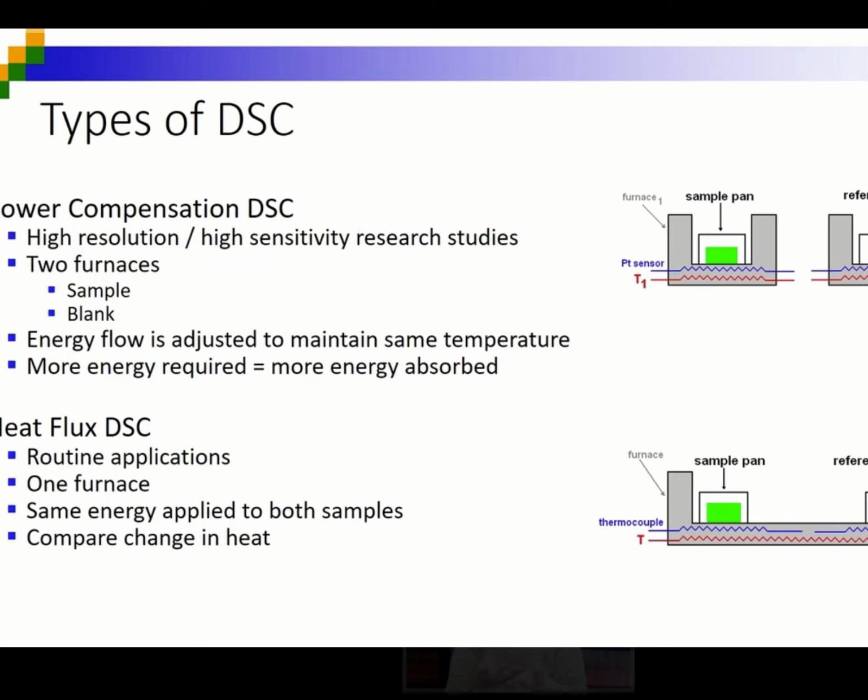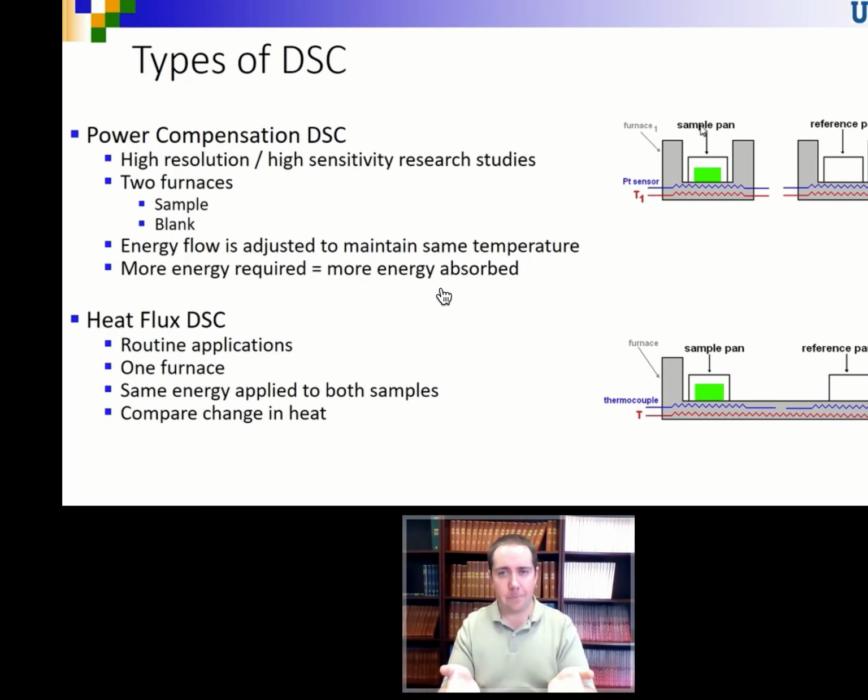Now, we're dealing with solids. Think of a powder. We need to put them on something, and so that's this pan. We have a reference pan and a sample pan. Think of it like it's usually a little aluminum foil pan, like a pie dish, okay? But it's about that big around, and it just sits in there, and you put your sample on top of it. So now we have two ovens, each with a pan in it. One of those pans has a sample on it. One of them is just an empty pan. Our goal is to heat both ovens up at the same rate.